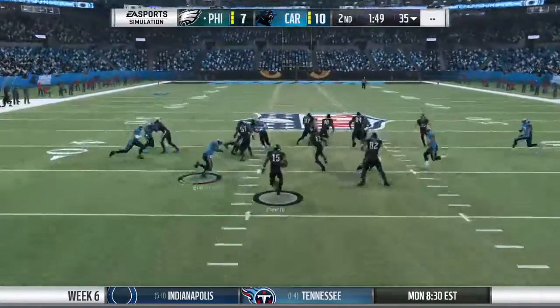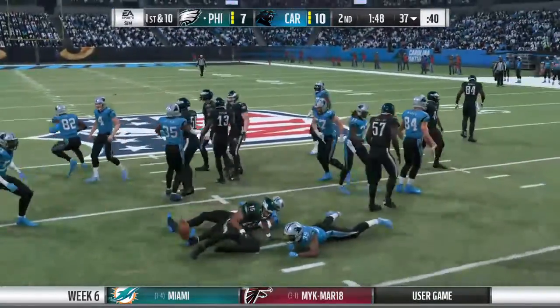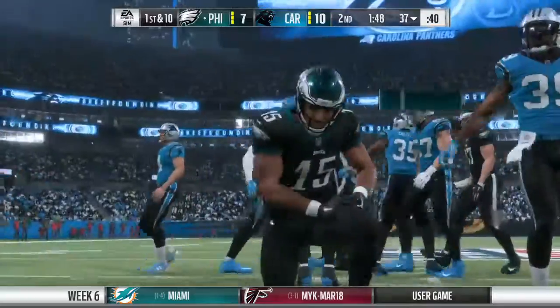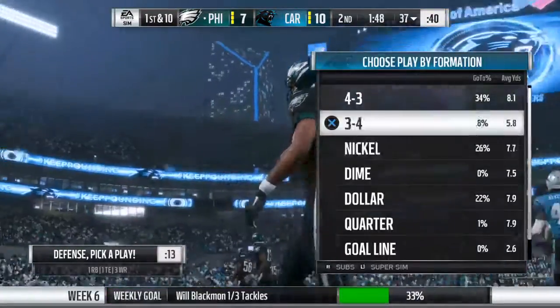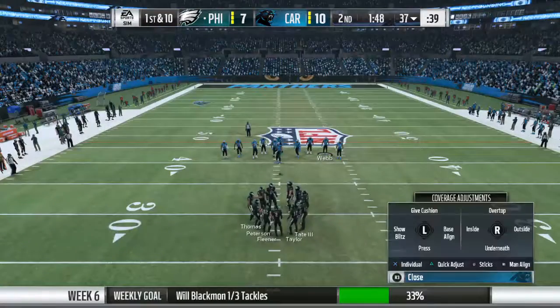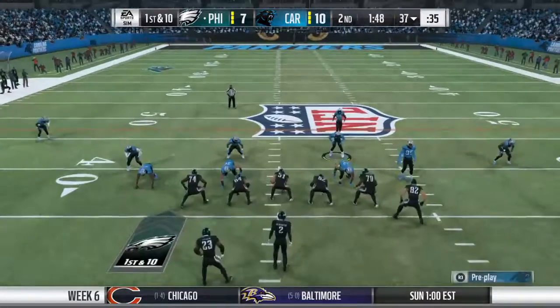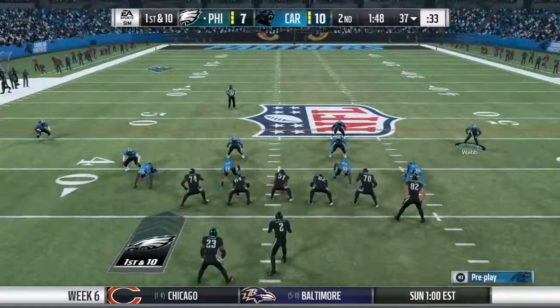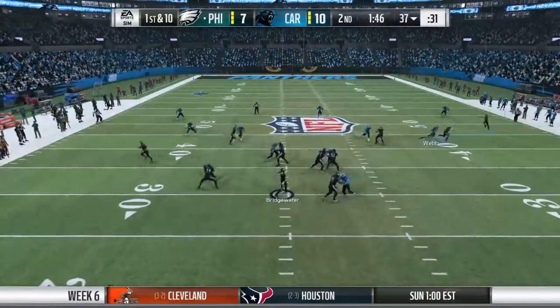Short kick here, fielded about the 17. And they're going to wind up with pretty good starting field position as they get it up past the 35. Adrian Peterson now getting ready to go again on offense. And we checked the rushing numbers so far here into Week 6, and the returns have been really good. Now, you're starting to hit that stride middle of the season toward the end. They're certainly hoping they can keep up this production.